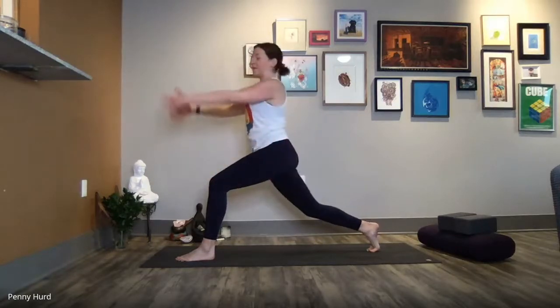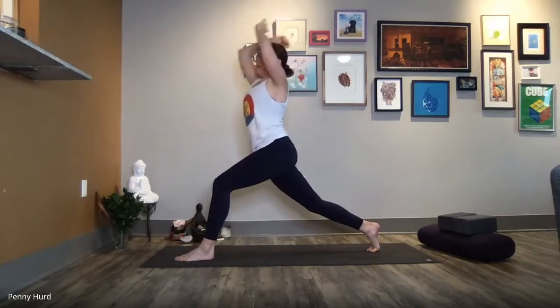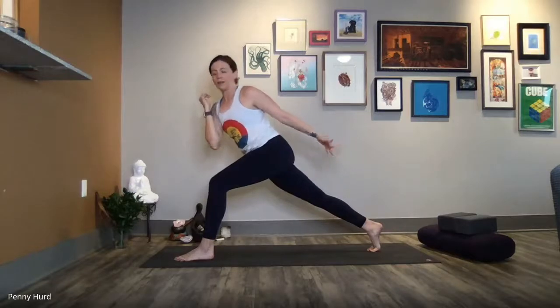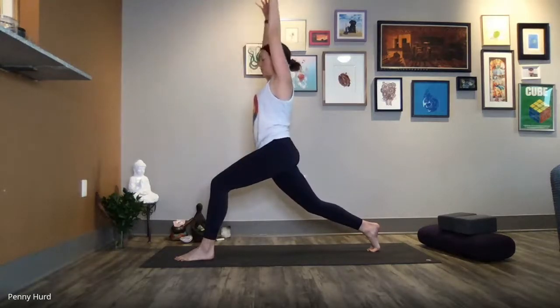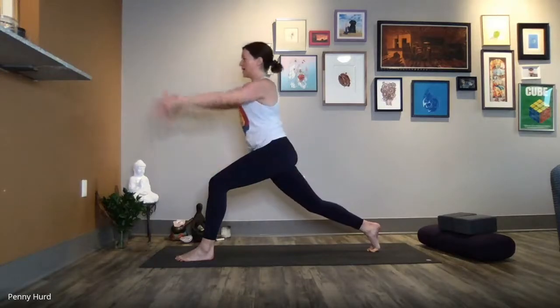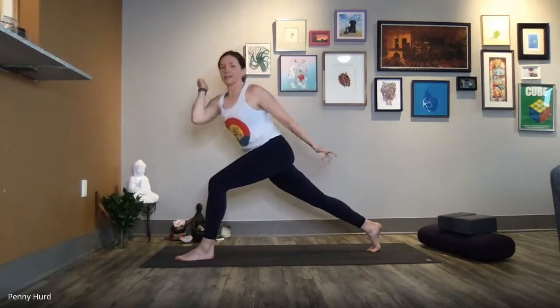Inhale, rebend your right leg. Exhale, sweep back, reach out through heel. Inhale, draw in through your lower ribs when your hands are above your head. And then on your exhale, lift through your hamstring. One more time, hands up, lower ribs in. This time we'll make contact.